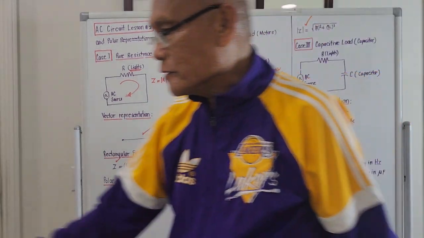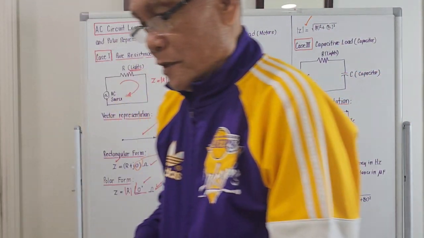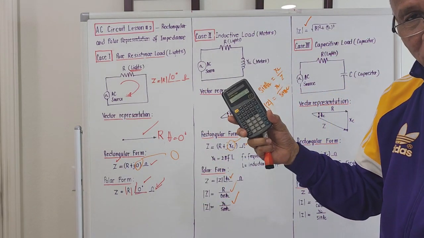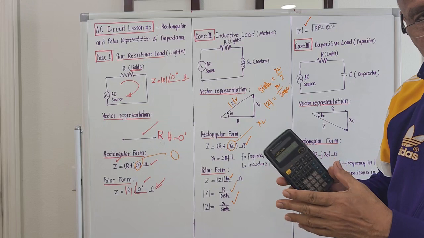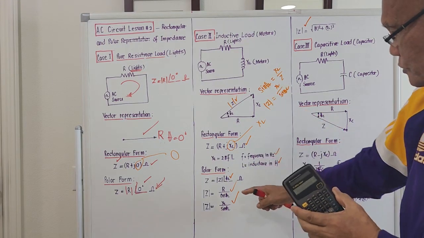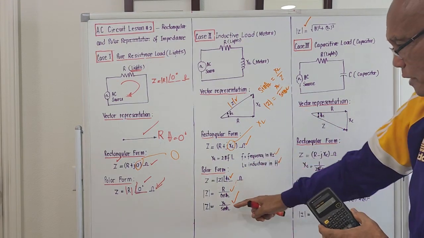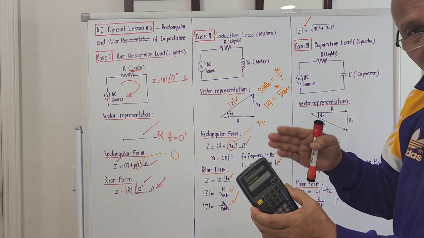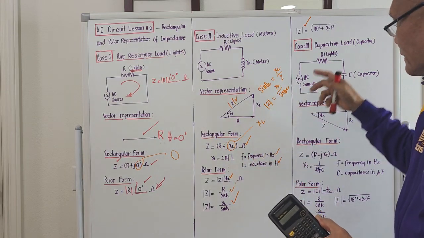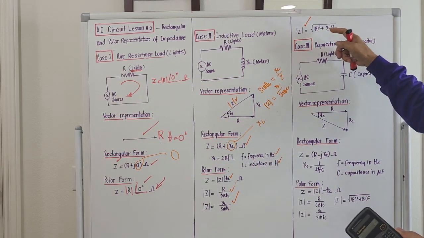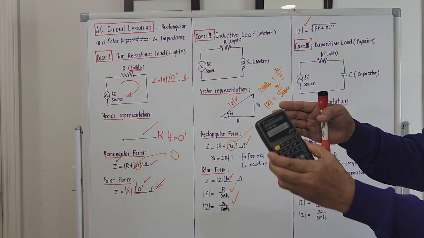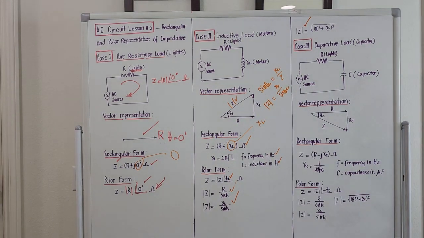So you will be needing a scientific calculator with the sine and cosine functions, because in the computation of the magnitude, if you want to use the cosine, use the cosine. If you want to use the sine, use the sine. If you want to use the Pythagorean theorem, square this one plus the square of this, then take the square root. There is a square root over here. So actually you can present three solutions. Okay, that's case number 2.